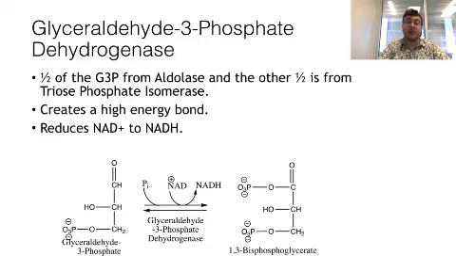1,3-bisphosphoglycerate is created and is one of the highest energy molecules within a cell. The inorganic phosphate that is added in comes from the cytoplasm, not from anywhere else like ATP or GTP. The NADH is also made in this step, which has the ability to carry electrons to the electron transport chain for oxidative phosphorylation and to create even more ATP, or it could go under subsequent reactions of NADH.